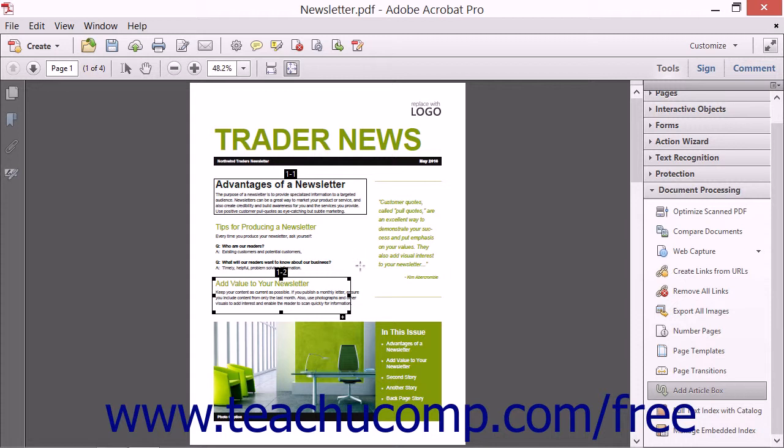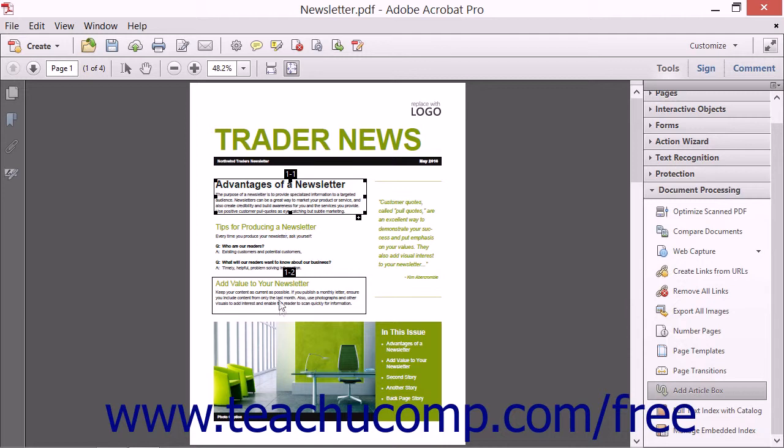After setting the article properties, you can then edit the article boxes if needed. You can resize and move article boxes in the same way that you can resize and move text boxes. To select an article box, ensure that the Add Article Box button is selected within the Document Processing panel, and then click on the Article Section tab that appears at the top of the box to select it. You should see its resizing handles appear when selected.